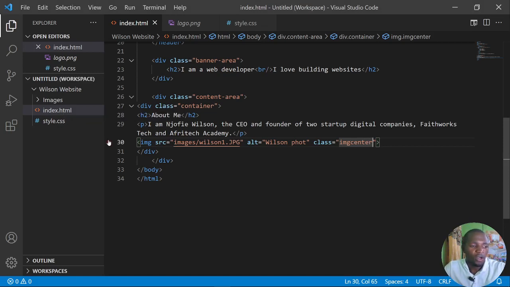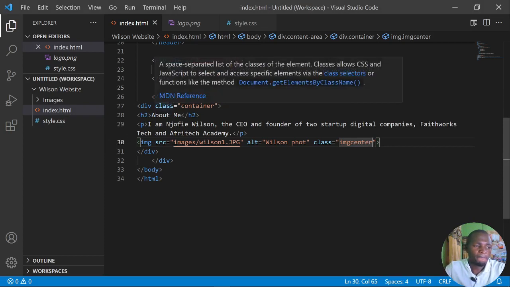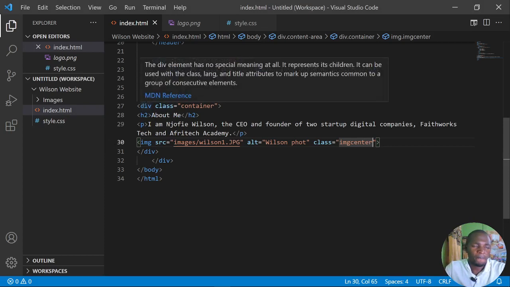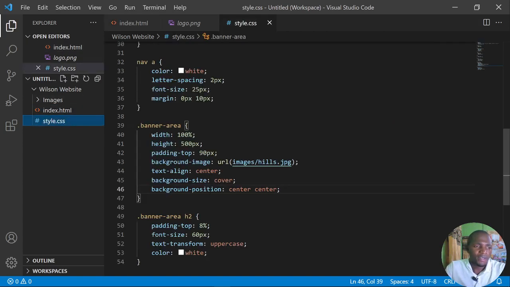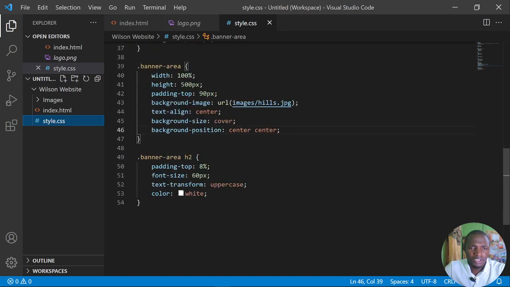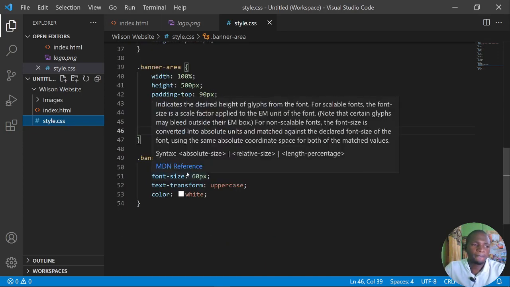and what we want to do on that image, our CSS, but before that, we'll just have to do a little bit on our content area first.